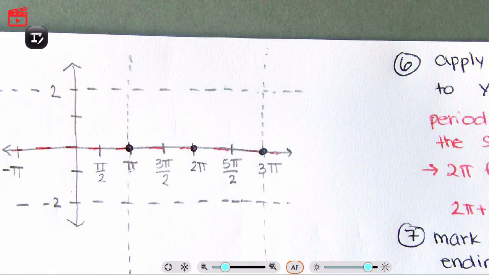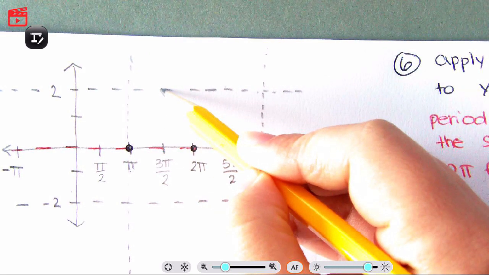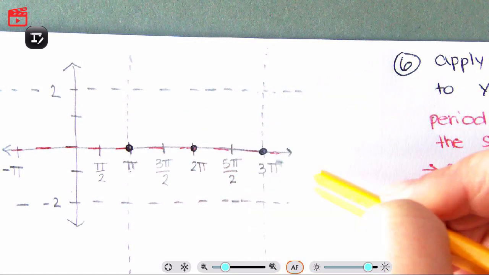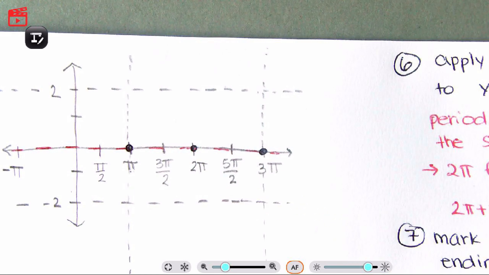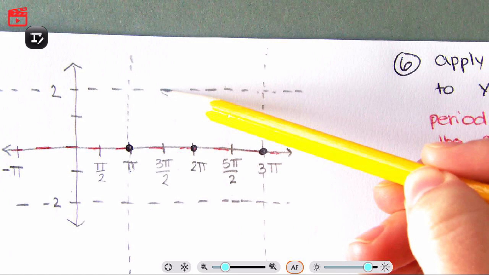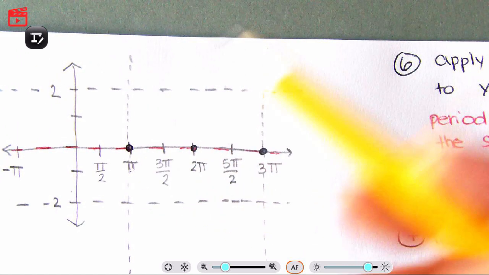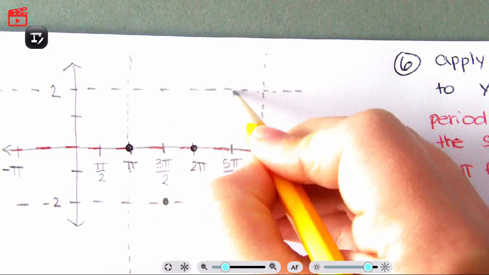Okay, so now we know our 3 points that are on the midline. We have one that's above, one that's below. So if it was a regular positive sine wave, then you would have a point at your maximum, and then you'd have your point at your minimum here. So first comes the maximum, then comes the minimum. Because you have a negative sine wave, you're flipping it, you are reflecting across the x-axis. So my point would have originally been at positive 2. Now I'm reflecting that across the x-axis. I have a negative, so I'm going down to negative first, and then I'm going up to positive.